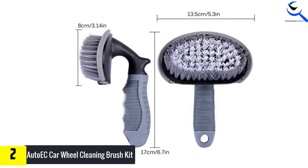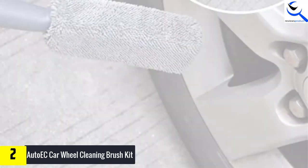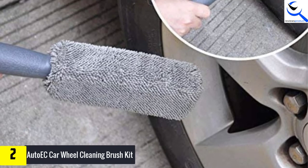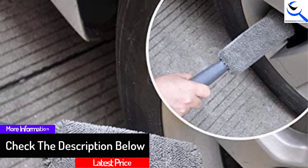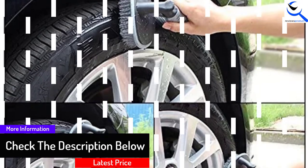The bristles are regular, dense, and strong, which means they thoroughly clean your wheels without scratching them. One of the great things you will love when using this product is the comfortable handle it comes with. The handle is made using PVC or rubber material that is very soft to your hands but never slips like other brushes on the market. With the anti-skid function of the handle, this wheel brush features a unique ergonomic design.